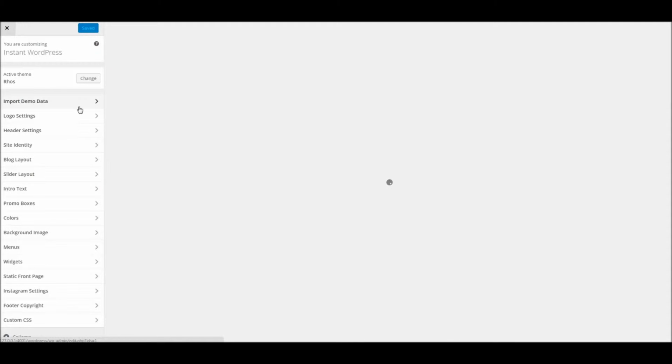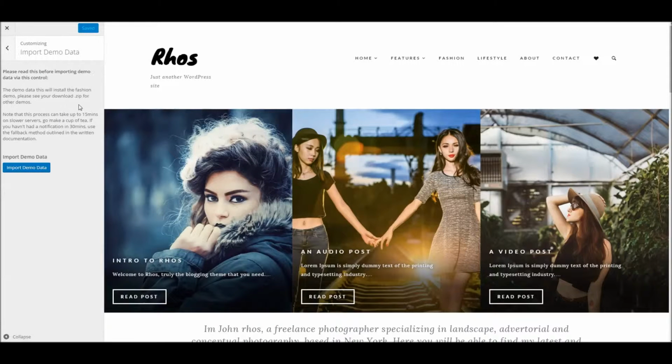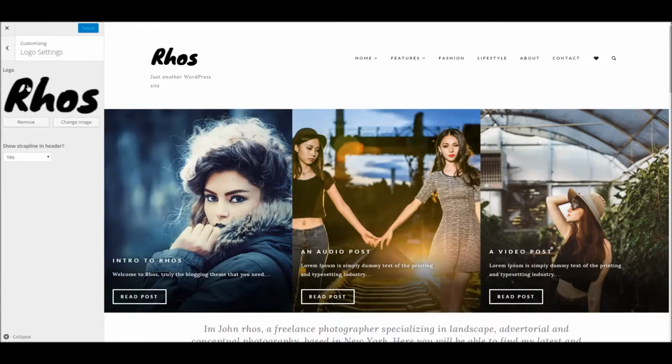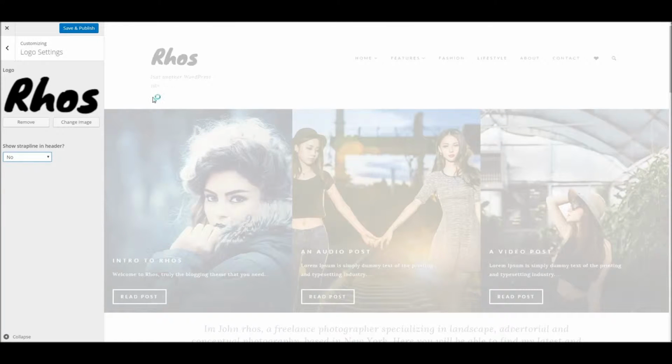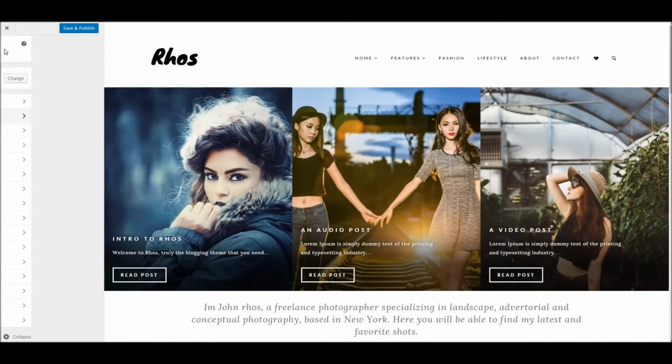And we'll start at the top. We've covered this in the last video, which is the import demo data section. We don't need that now, but basically what this does is just allow you to grab all of the demo data and away you go. Next up, you can change your logo. Obviously we can replace the one we've got here, or if I just quickly get rid of that, we can get rid of the tagline, which I think looks quite neat.